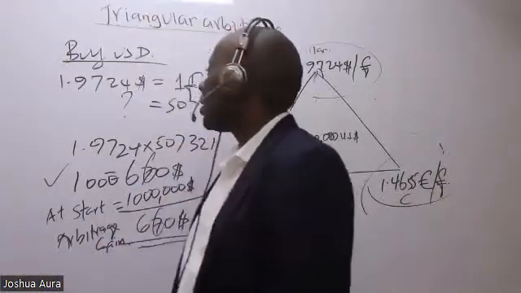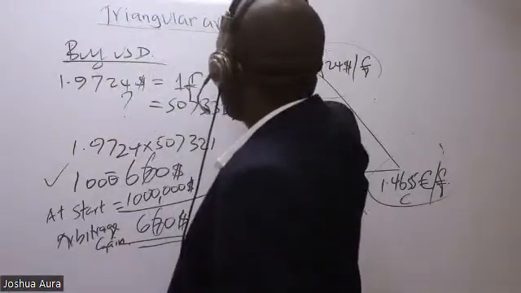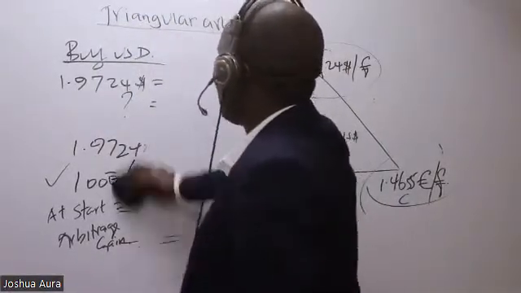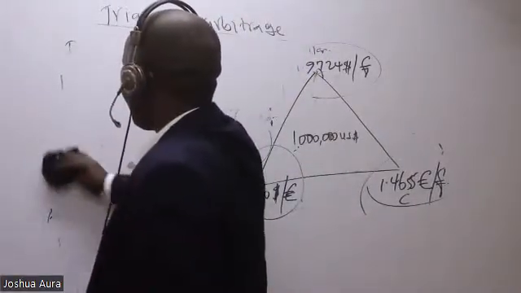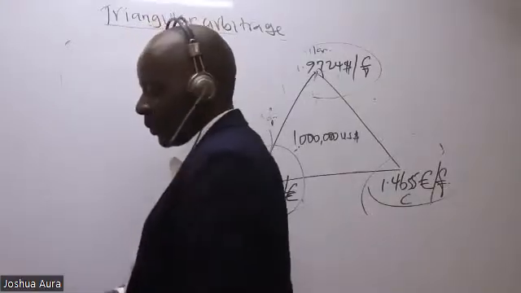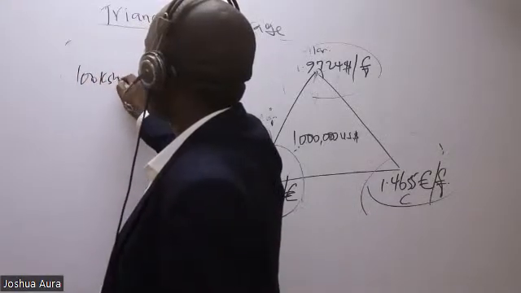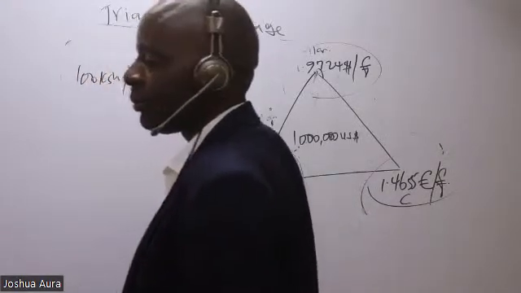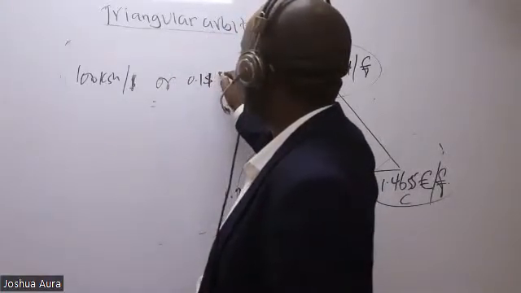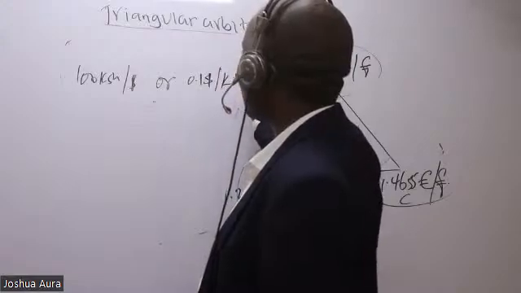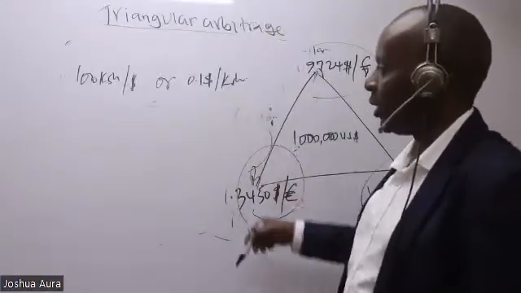To confuse students, at times we'll give students, just to answer your question, this kind of exchange rates. For example, somebody will come and tell you it's 100 Kenya shillings per dollar, or it is $0.1 per Kenya shilling. Now, if you look at the exchange rates given in that question, there are other exchange rates given there.